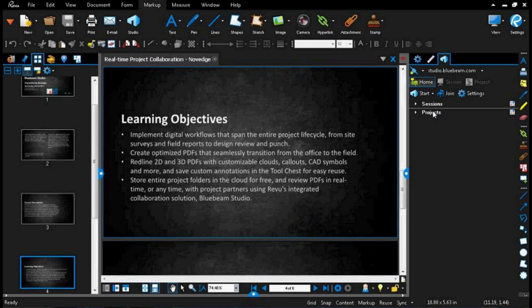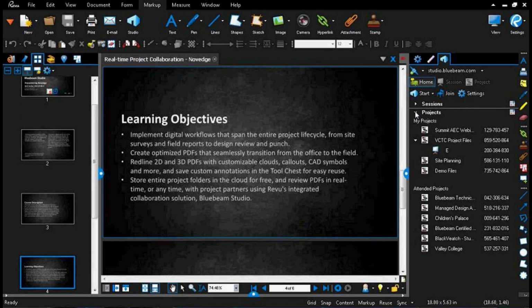But Projects is my document management system. It's where I'm able to house all of my files, whether they're PDFs or not, and then be able to share that with anyone else on my team. So everyone needs to be able to access and manage a number of different drawings and files and models and whatever it may be. So to do that, I can host them here and be able to check in and check out files as I work on them, be able to do revision histories and things like that. So let's go ahead and take a look at that.